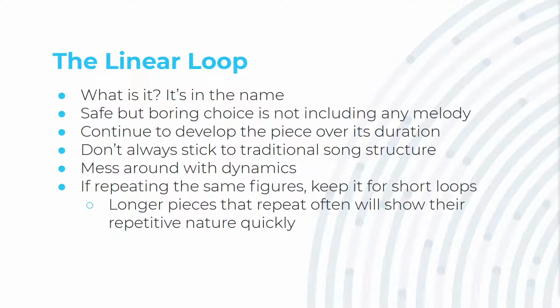So a safe but boring choice with the loops is to actively not include any distinguishable melody. This makes the piece a bit more bland and a bit less memorable, but as a positive, it'll make it a lot more difficult to tell that it's actually looping due to a lack of musical landmarks, which I'm probably going to say a lot, but when I do, I'm just referring to a part of the music that tends to stick out and be memorable. So the less of those in loops, the better the loop is, as it keeps the player immersed in the game.